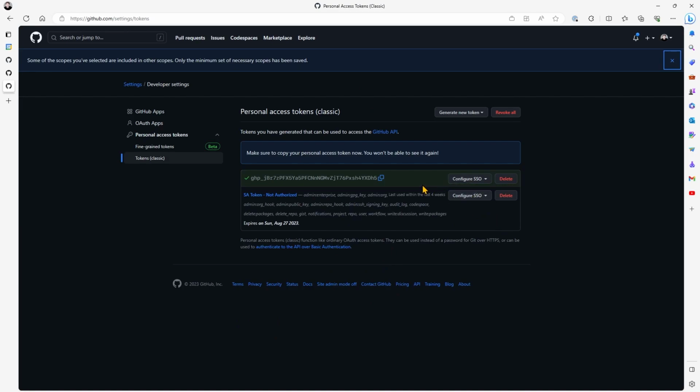Now I don't need to authorize this token at this point to access the organization I'm trying to access. So what I'll do is just copy this token and put it over here where I can use it in just a little bit. And as I said, don't worry, I'm going to get rid of that token before you might see it again.